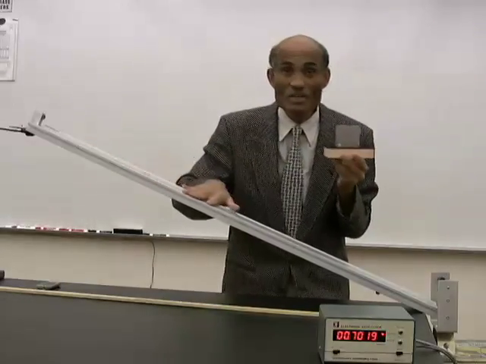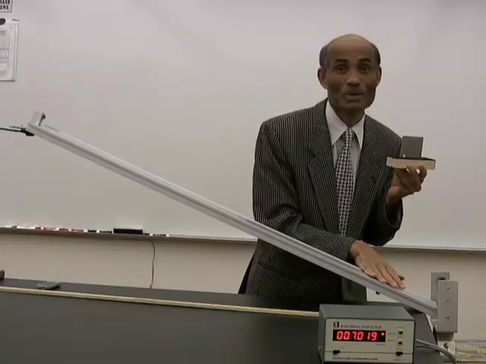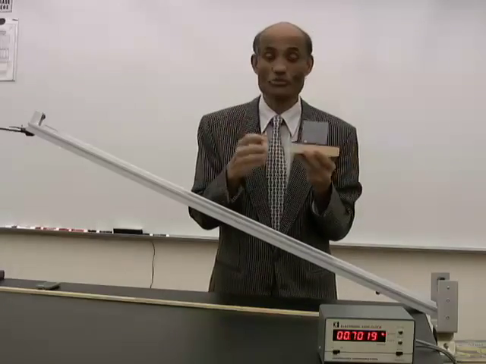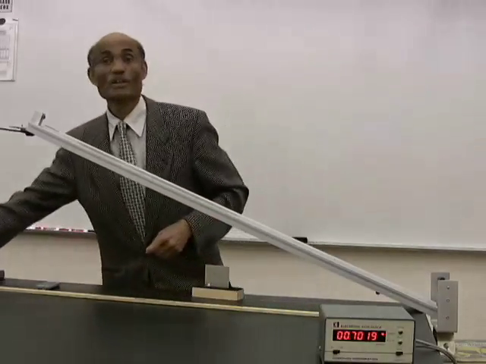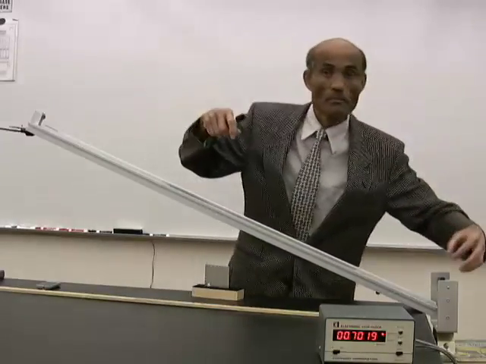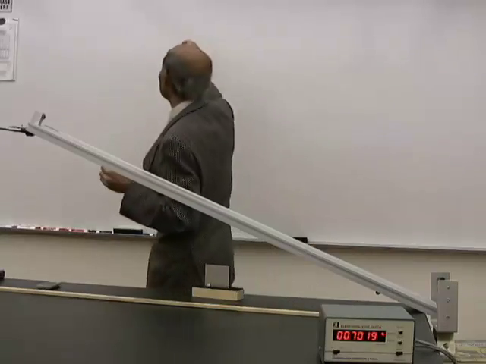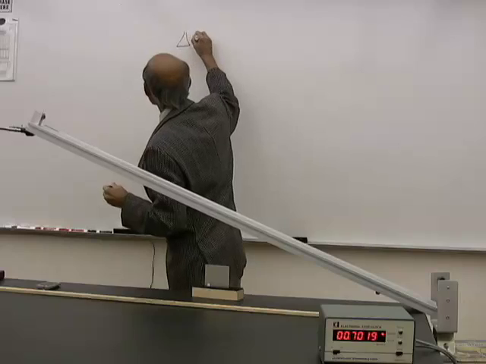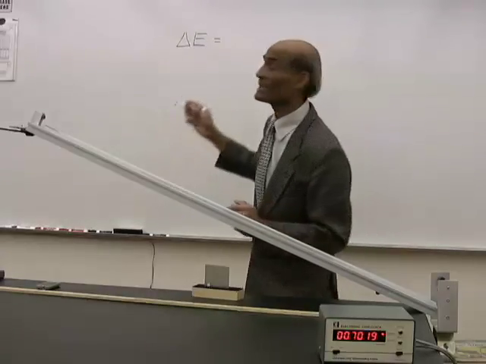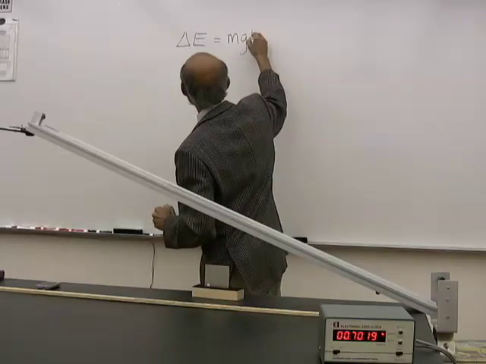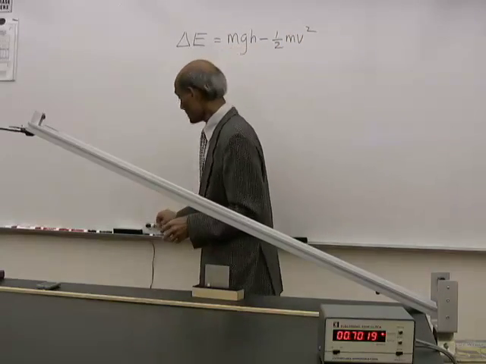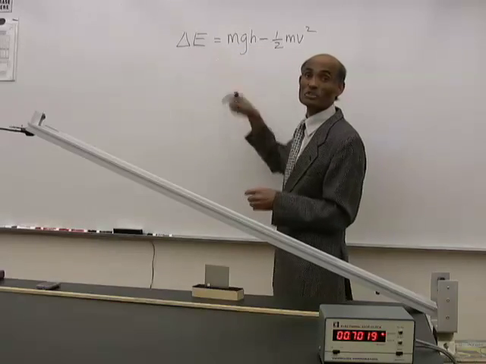If no energy is lost while sliding down, well, that is not true. Some energy is lost. Is that right? Now, what is the measure of energy lost? The work energy theorem says that the lost energy, or the difference in the energy, the initial energy minus the final energy, I'm going to call it delta E. Now, remember, delta E is the potential energy minus the kinetic energy. I'm going to call it mgh minus 1/2 mv squared. Now that is your delta E, the change in the energy.